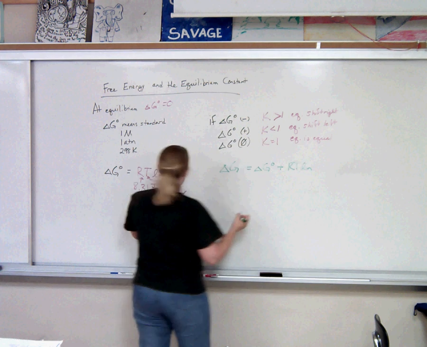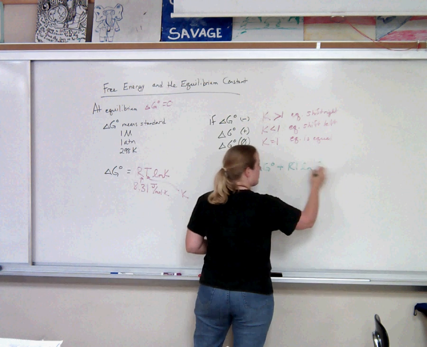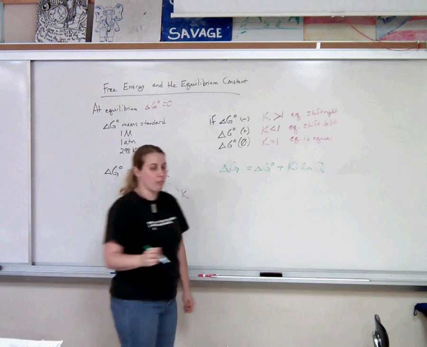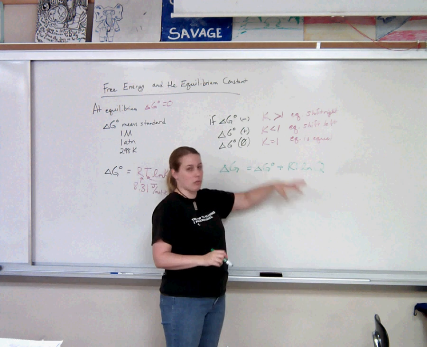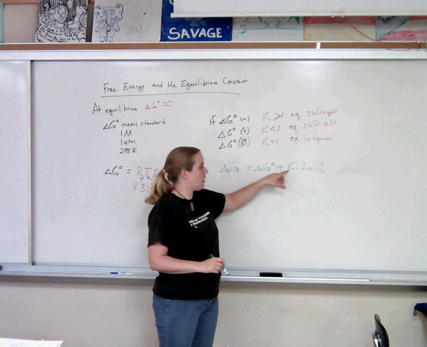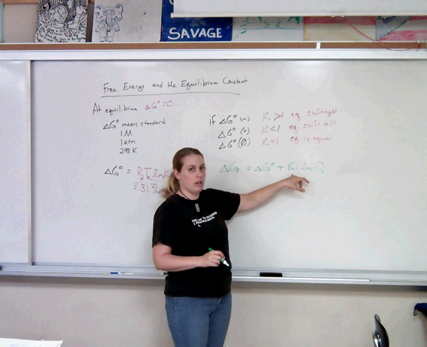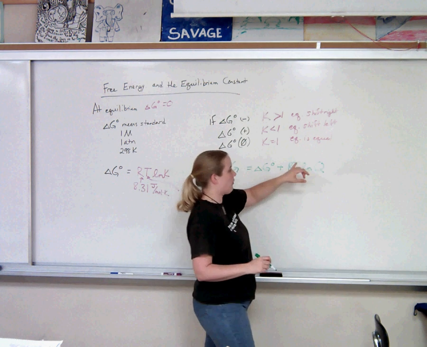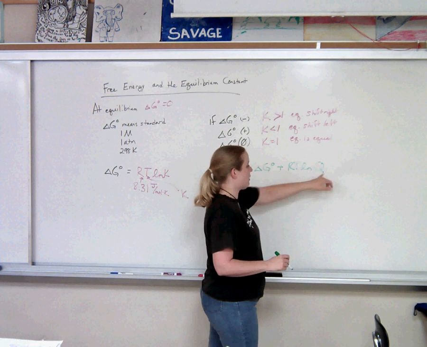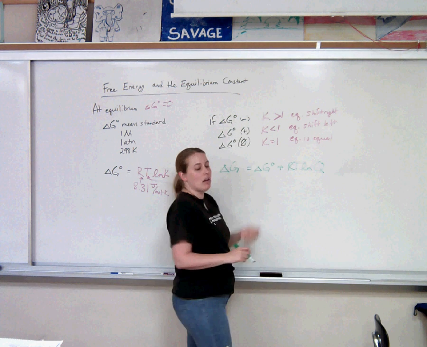So that is Gibbs under standard conditions plus RT natural log. Now, we can't say K because we're not at equilibrium. So you're going to have Q instead. But it's technically the same way for the reactants. So we have to take the same R and T as before, the 8.31 for R and the Kelvin for T, but then we're going to calculate Q.